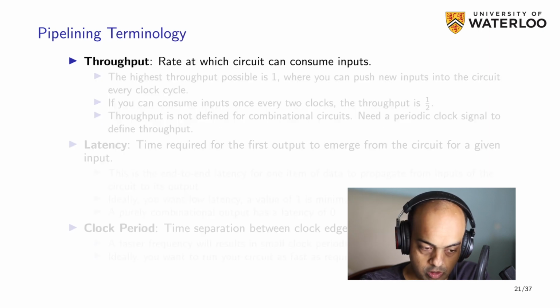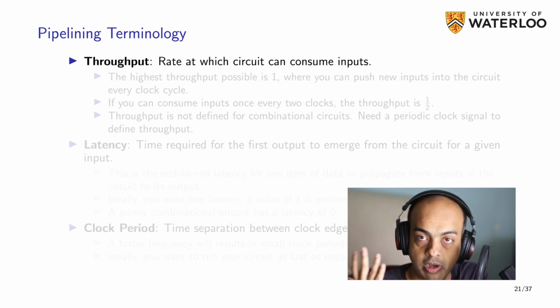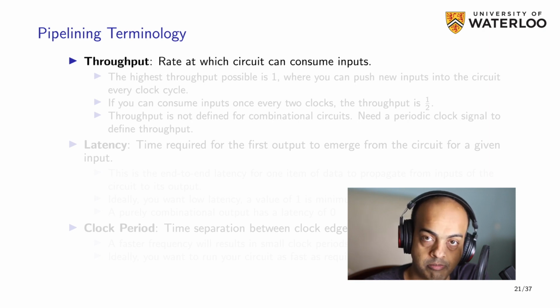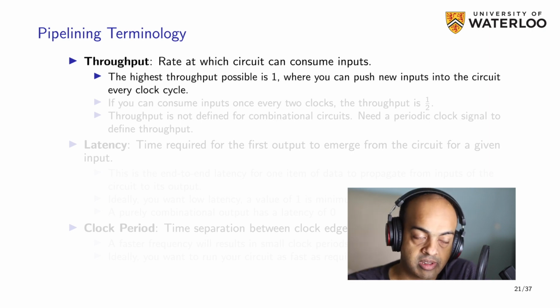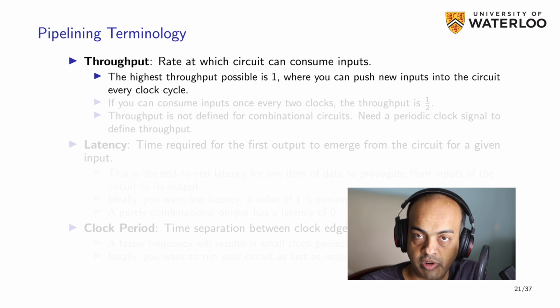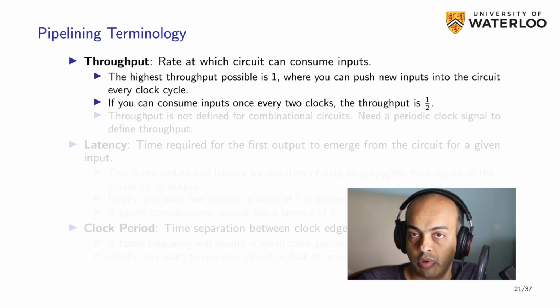So what we'll now do is define some of the terms we will encounter when we investigate different circuit trade-offs. Number one is throughput. We're going to define throughput as the rate at which we consume inputs, and it's a number between 1 and a fraction less than 1. If the number is 1, it means you're consuming an input every cycle, which is the ideal case, an IPC of 1. If you consume an input every 2 cycles, throughput is 1 over 2, and so on. You can have a rational P over Q throughput, depending on how many inputs you can consume per cycle.